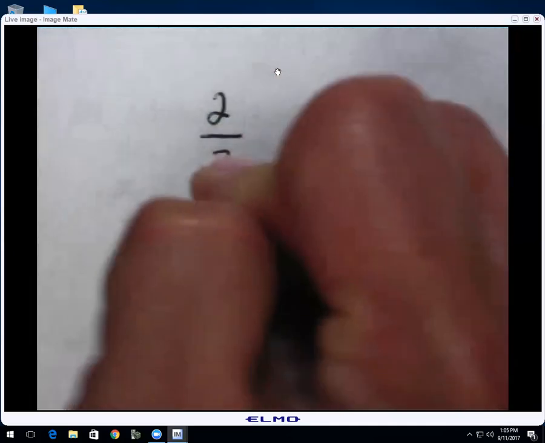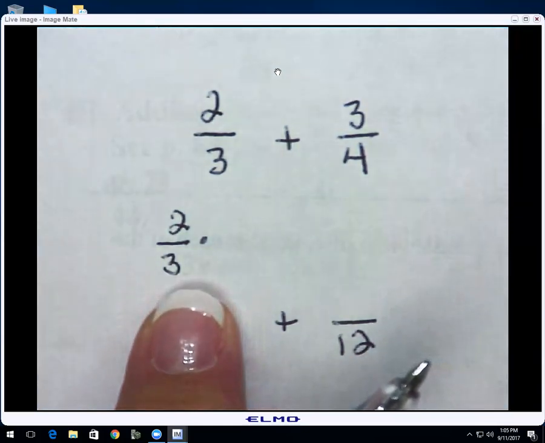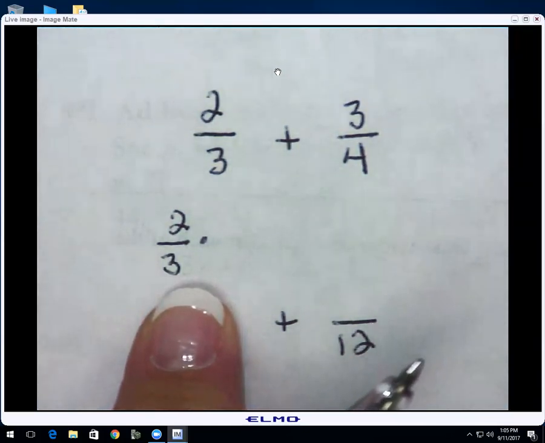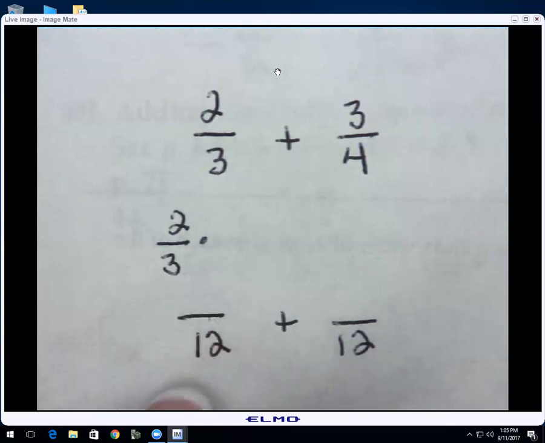Really, if I was that fourth grade teacher, I would say the only thing you can multiply times something that doesn't change it is what? One. So the only thing I can multiply that 2/3 by that doesn't change it is one, but I can write that one any way I want. I could write it 7/7 if I wanted to. I don't want to, but I could. I can multiply it by -5/-5 if I wanted to. I can multiply by duck/duck if I wanted to. But the only thing that makes sense to multiply it by if I'm trying to get the denominator to be 12 is 4/4.